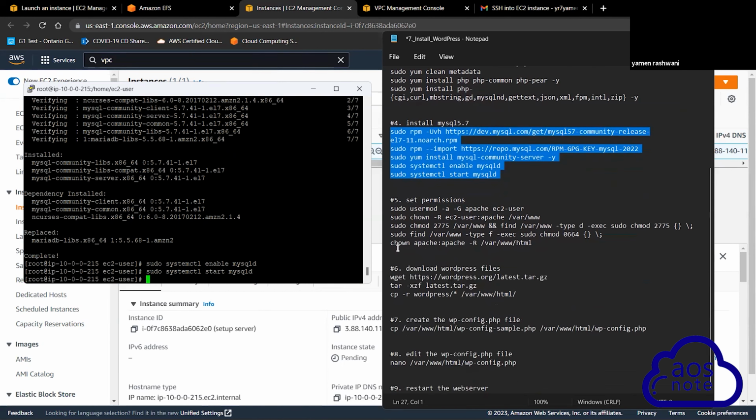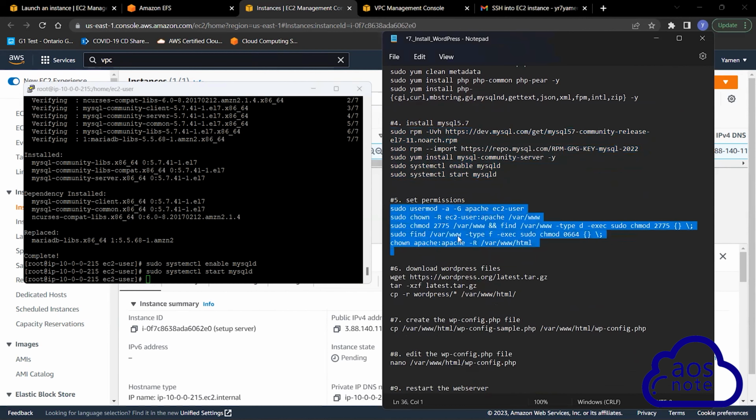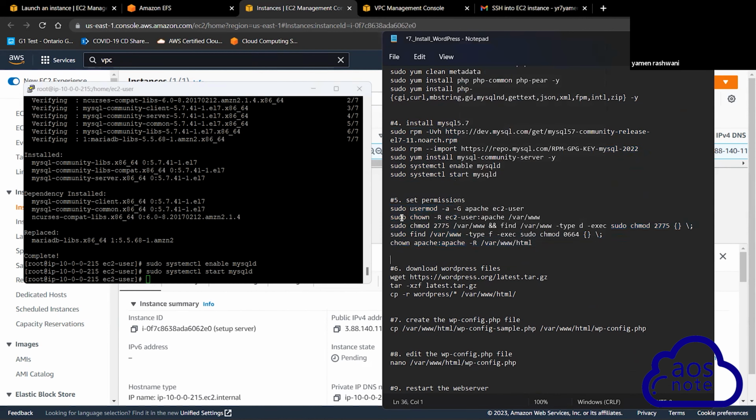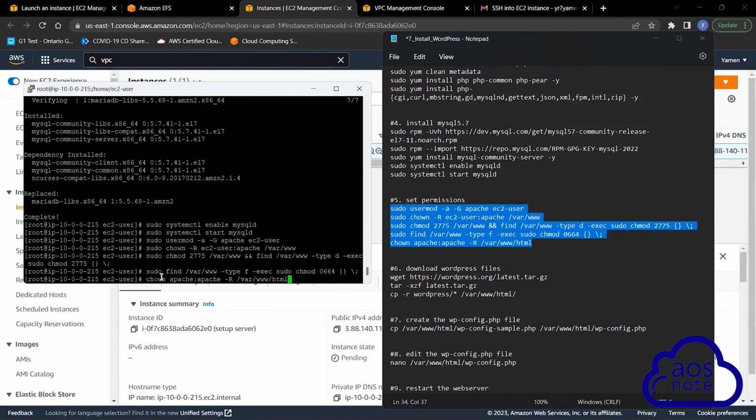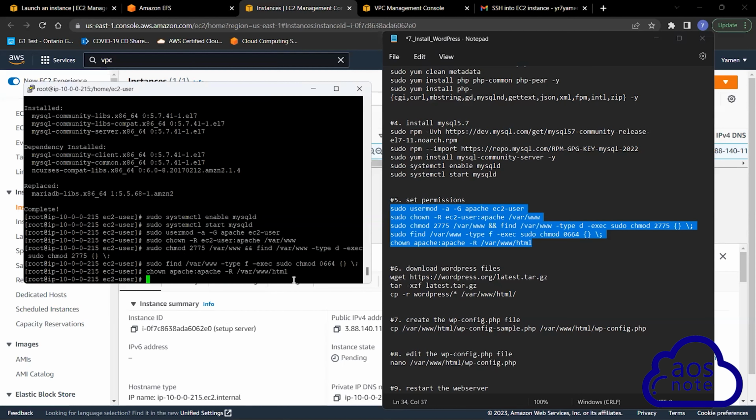Nice. Okay, good. Number 5. Yeah, so now it is asking you to press enter. How do I know it's asking me to press enter? Because if you see the command and your green shell prompt next to it, it means you have to press enter. Okay. It's something you will get used to.